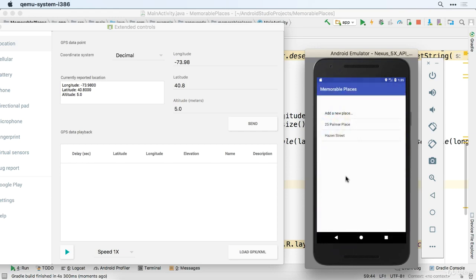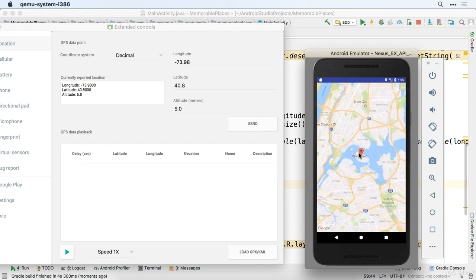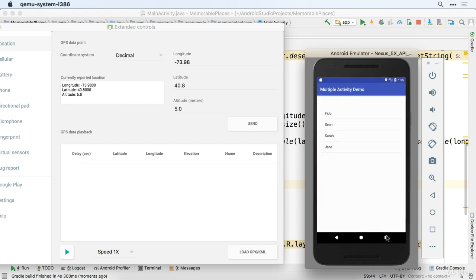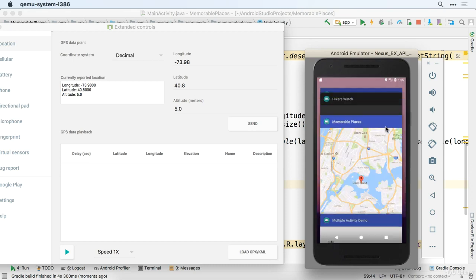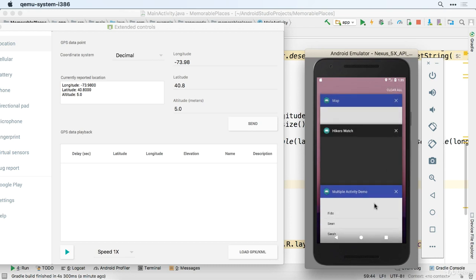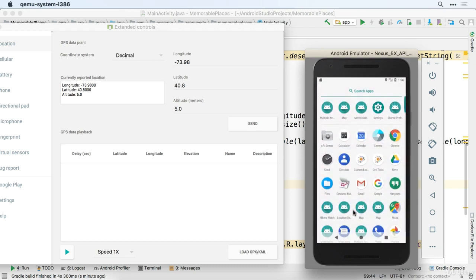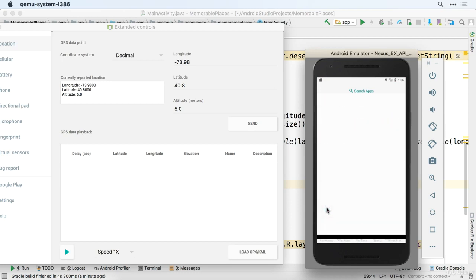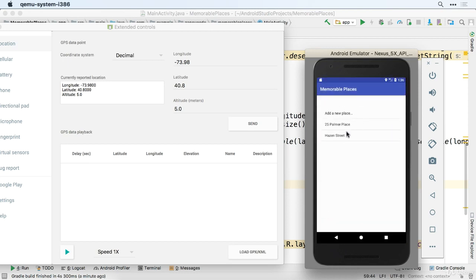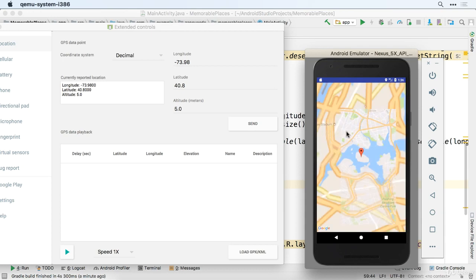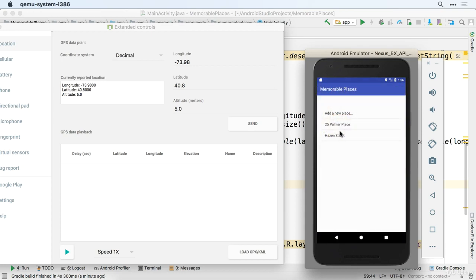Okay, so if I hit the back button, look at that. There's something on Hazen Street. If we click on it, it's going to take us back there. Now let's go ahead and say, we do our double click here. Nope, I think only one click. I keep wanting to do double, but if I hit the X on Memorable Places, so we've essentially cleared out the app, right? And we come back to it here and we open it up. Oh my goodness, look at that. It has the same locations, and we can click on these and get back to them.